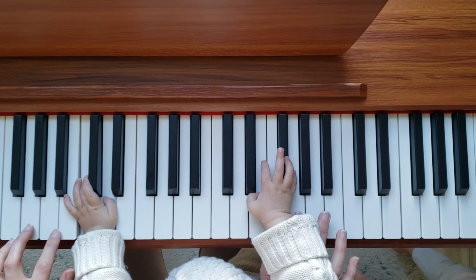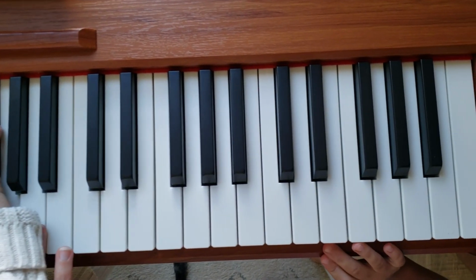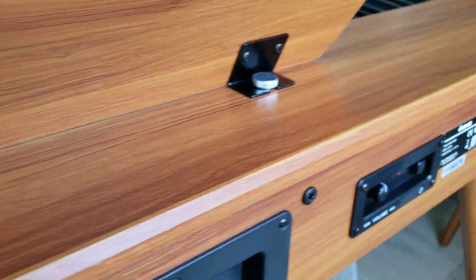And then I think my last favorite thing is the fact that the interface or the top of the keyboard is super clean. There are no buttons on top of it, there are no screens, nothing flashy, just like a real piano. The only controls that you have are in the back, and it's that power button and the volume control, which is really cool. It's super hidden, and it really feels like a real piano because even the controls are just in the back, and when you look at it from the front, it's just super clean, and I love that.